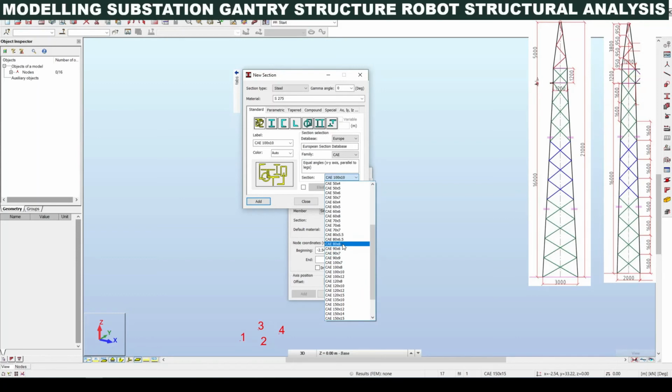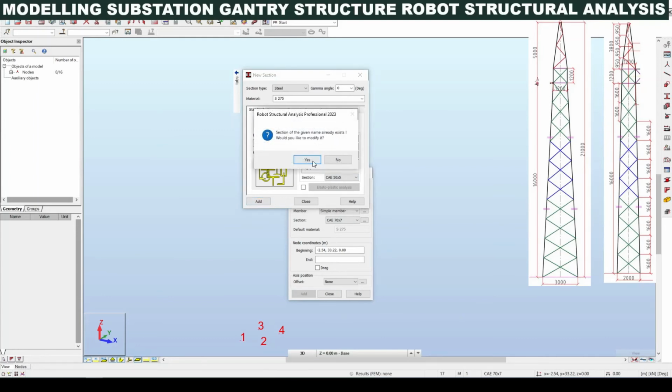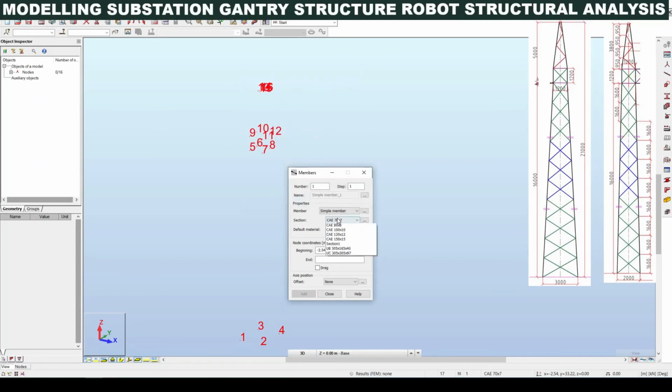And the fourth one, that is at the peak, you can see in the picture. It can be 80 by 8. Also this is also available. So for other bracings, tentatively I can consider 70 by 7. And finally for small cross bracings at tower fixing bracing, we can consider 50 by 5. Again it is also available. So now from the drop down list you can find 150 by 15. So this is going to be our first splice.